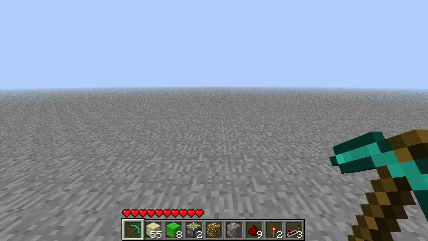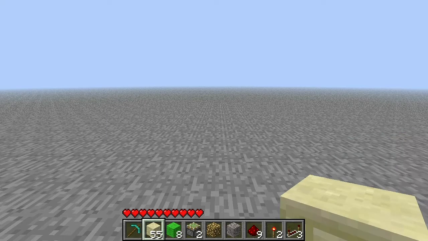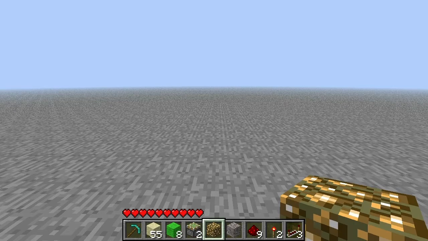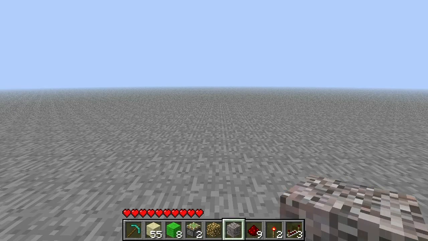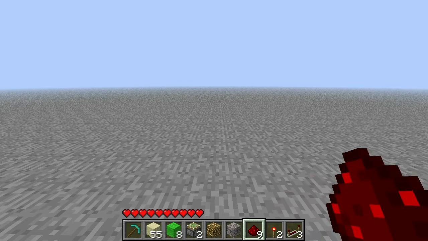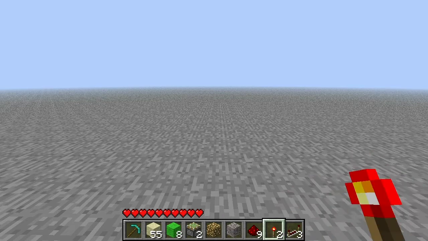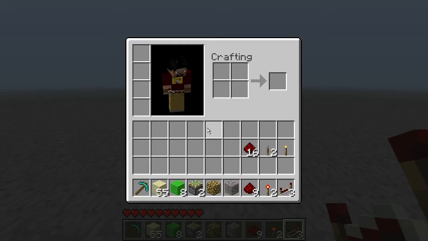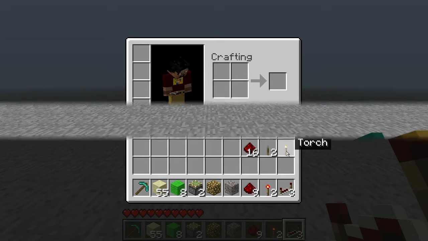To create the pad itself, you'll need 55 solid blocks of some kind. I'll be using sandstone for better contrast. You'll also need an additional 8 solid blocks for use in building the circuitry. I prefer using colored wool, again for contrast. The other materials you'll need are 2 sticky pistons, 1 glowstone block, 1 gravity-affected block such as sand or gravel, 9 pieces of redstone dust for the internal wiring, 2 redstone torches, and 3 redstone repeaters. It's also helpful to have on hand some extra redstone dust for wiring the pads together, a couple of levers for testing things out, and a regular torch for internal lighting.